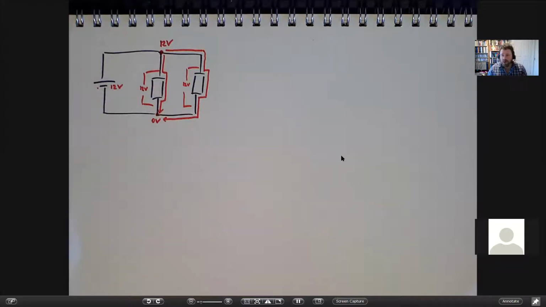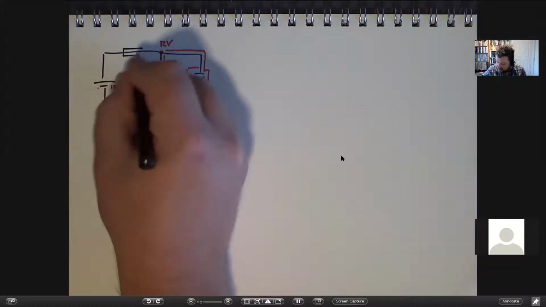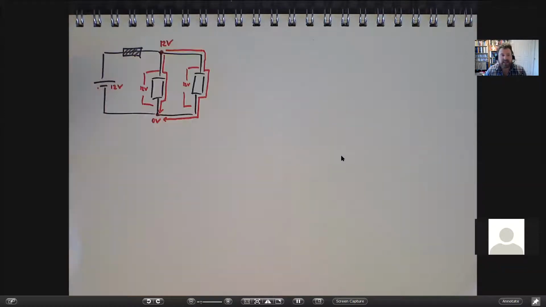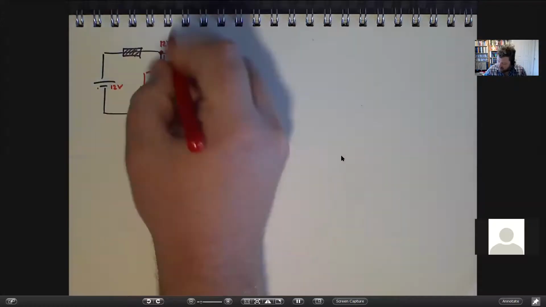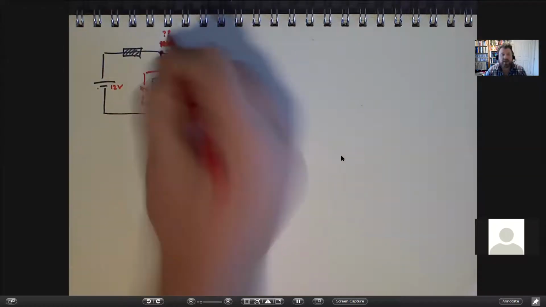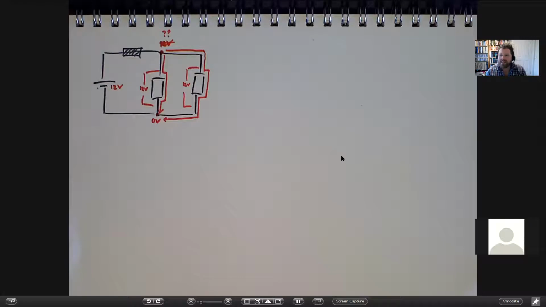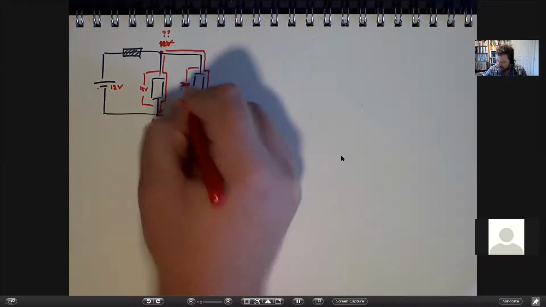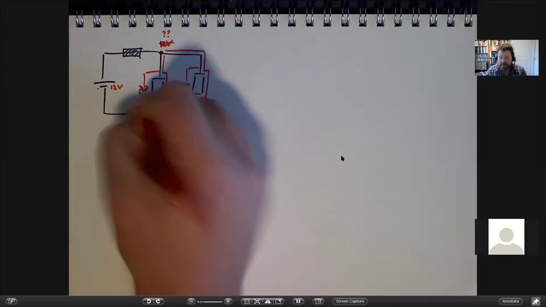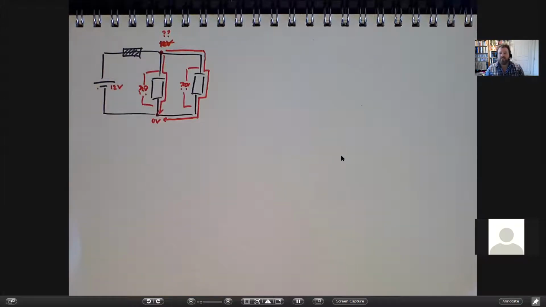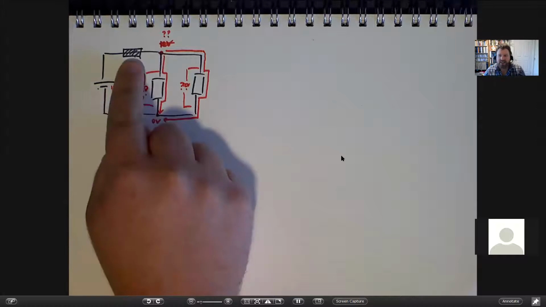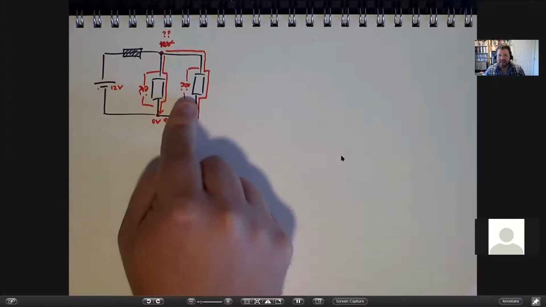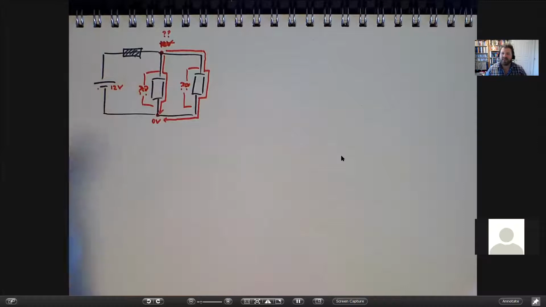But that argument's not going to work if we have another resistor in here. Because if we have another resistor in here, then we're not going to know what that amount there is, which means we go from unknown to 0. So each of these guys becomes unknown. So if we have an extra resistor in here that's not part of this parallel setup, then the argument that we made in the video goes out the door and we're back at square one.